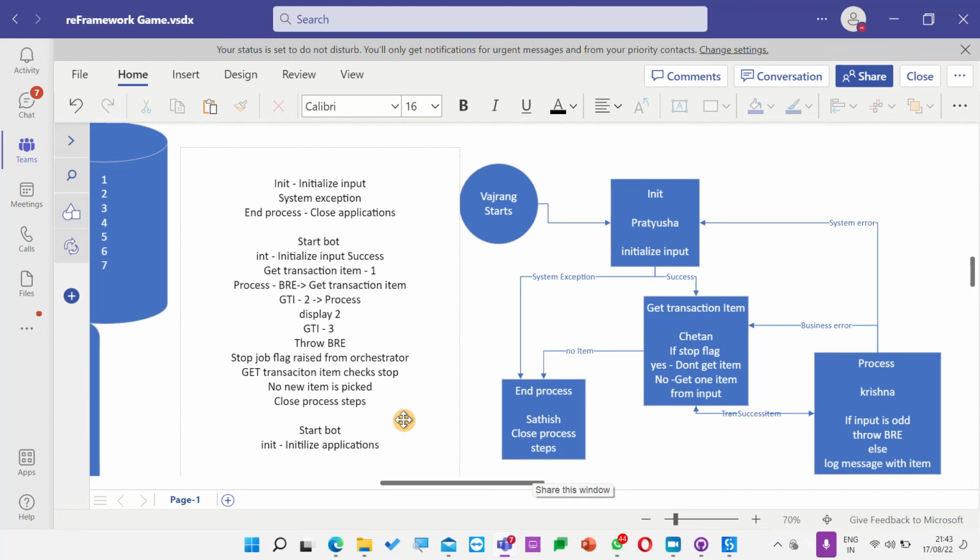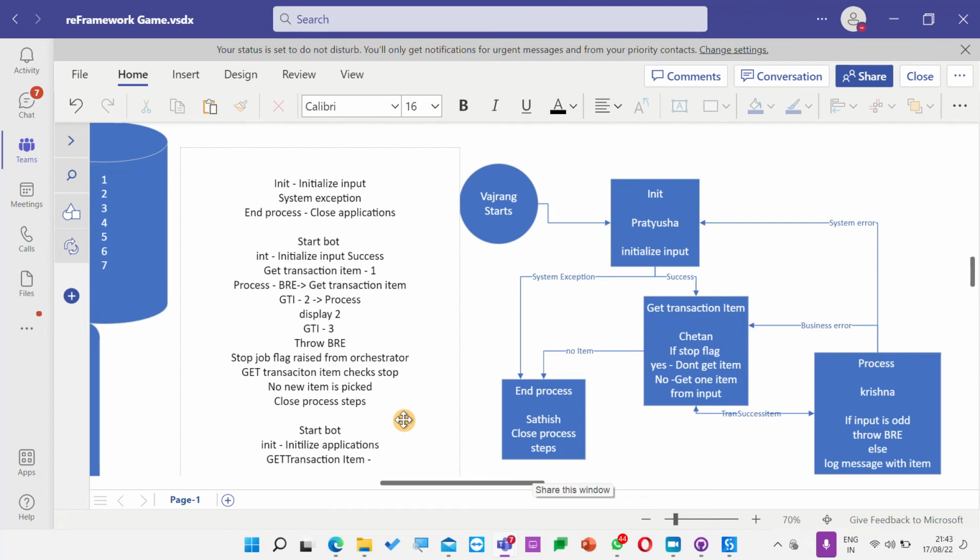Then you're handing over to whom? Get transaction, right. Okay, Chetan. So basically, I need to check whether stop flag is yes or not. And do I need to check if that item I'm picking is already processed?